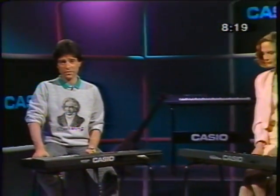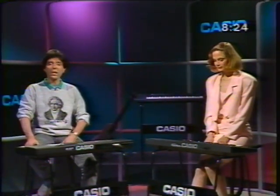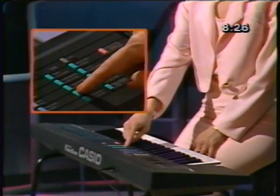One thing that makes your new Casio keyboard really special is its Tonebank feature. With it, you can combine preset tones to create lots of brand new exciting sounds. And what's more, it really is easy to do. Watch. First, we choose any of the basic preset tones. The first tone that we select will be our basic or primary sound. Why don't we try the jazz organ sound?